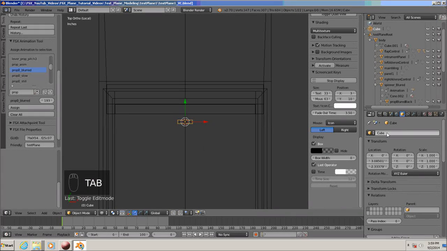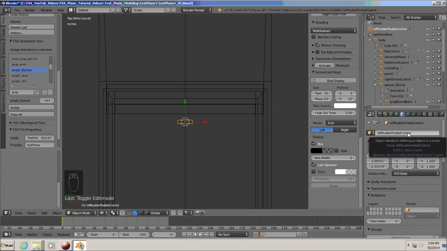Let's name this over in our right toolbar, on the object tab, and this would be left rudder control, left rudder pedal control.